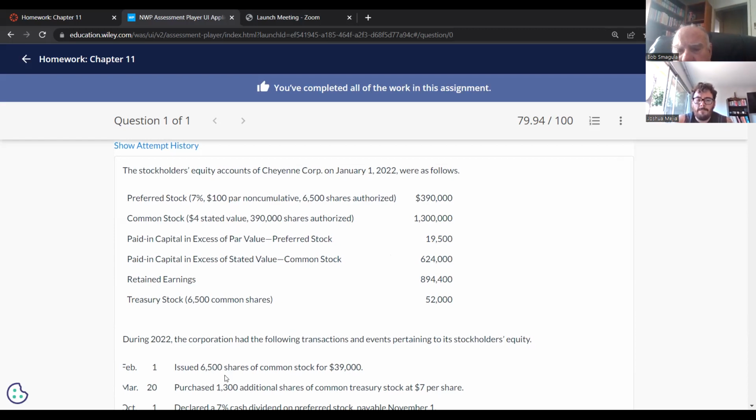So add that to the 325,000, and then they bought treasury shares at 1,300. Now you have to subtract that. I forget what your number was, but the 325, whatever that was, plus 6,500 minus 1,300. And if we look at the solution, it should say that. Let's just try to do the math right here. Your outstanding shares are one fourth of the 1,300 plus 6,500 minus 1,300.